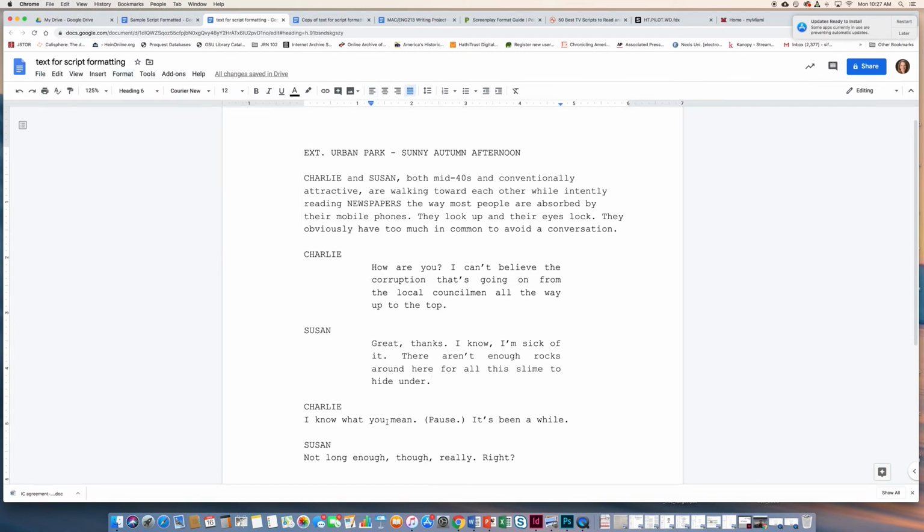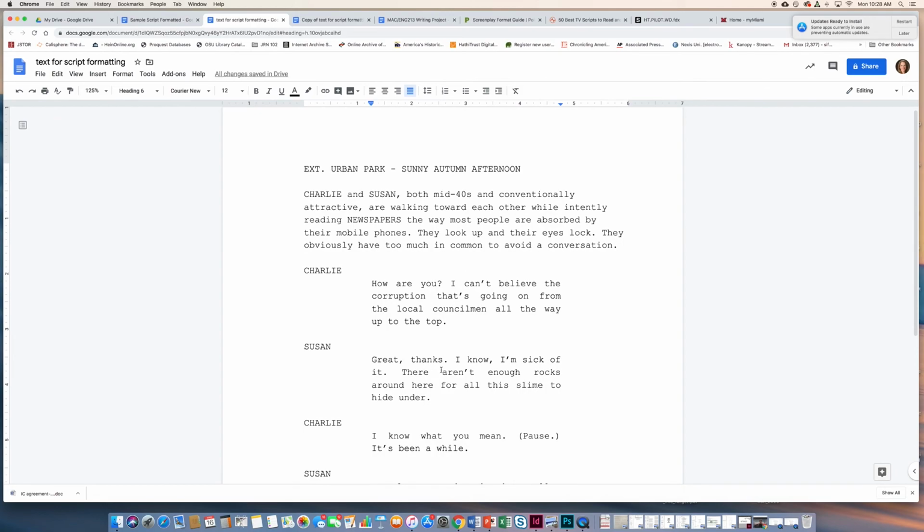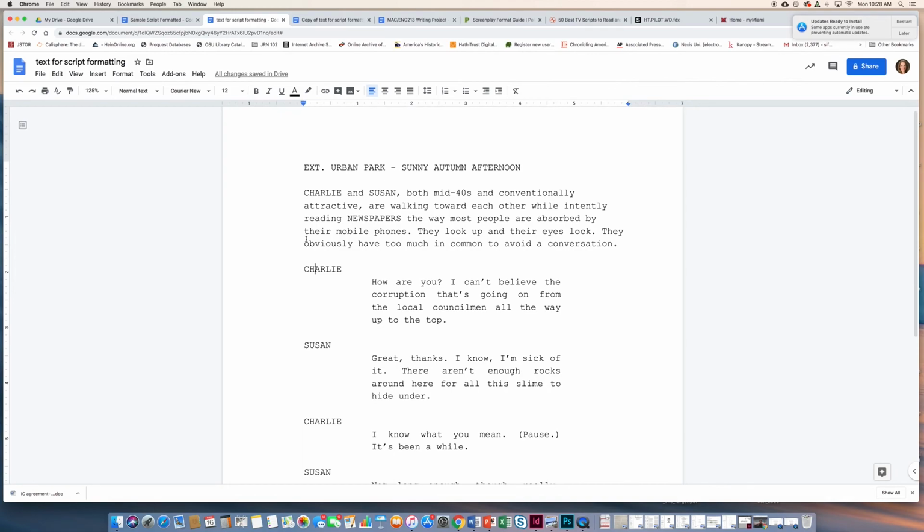So I'm just sticking, and of course you can't see this because you can't see my keyboard, but I'm pushing Command, Option, and 6 to apply heading 6 to my dialogue here, and I just click into it and apply 6 again. Okay, now we're going to do the same thing for these paragraphs that hold the character name, except we're going to apply heading 5 to that. Okay, and it's almost exactly the same.